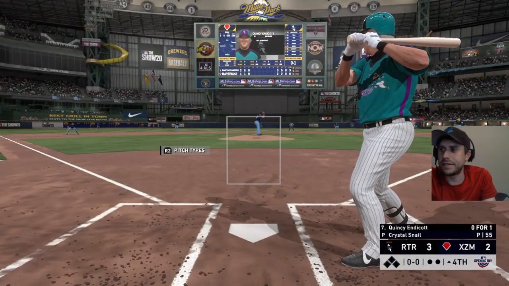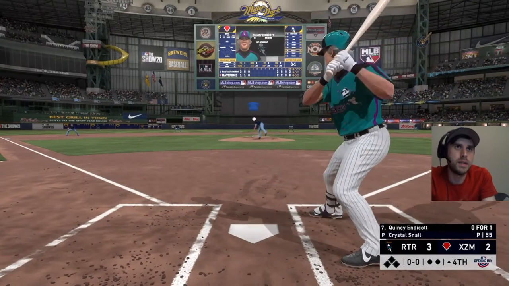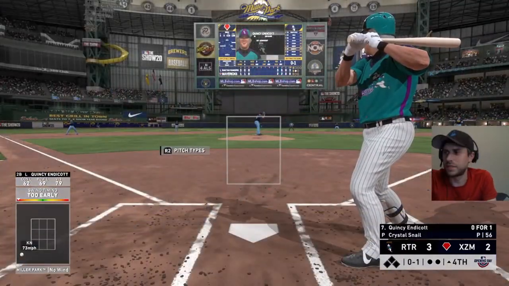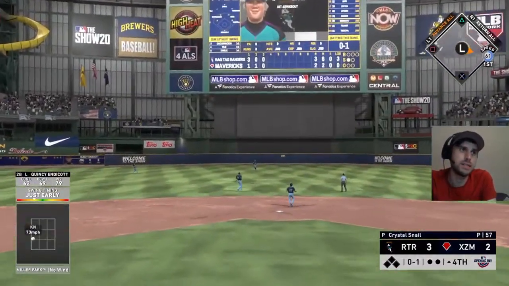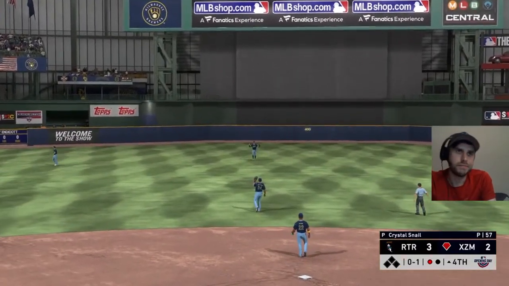All right, Quincy Endicott, our hero from the first game that we played, the little spring training teaser game. Quincy hit a three-run bomb in like the bottom of the 12th inning or something. It was such a slog of a game. All right, count 0 and 1. That is decent contact there, just a little bit early. And a harmless fly out to center.